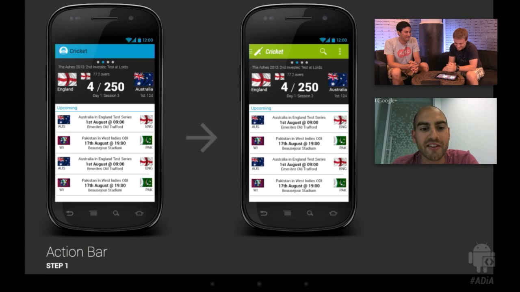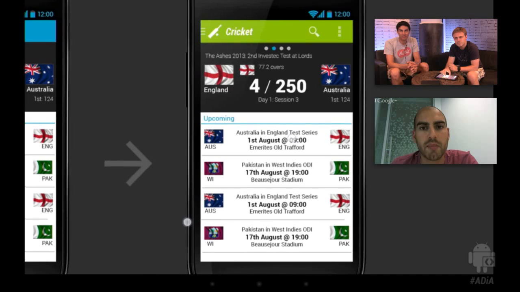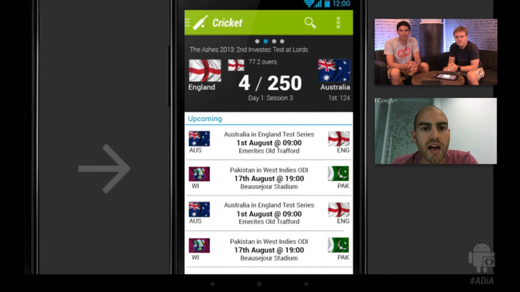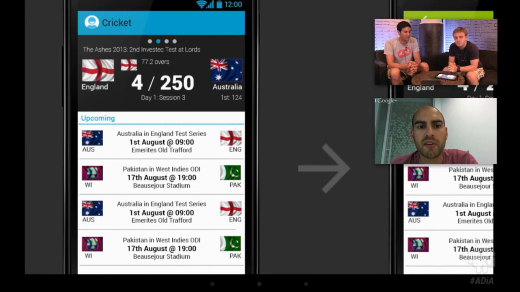So what we will look at, though, is some of the steps that we've taken to address some of the visuals, and we're going to take it step by step and build it up. So one of the first things I looked at is the action bar, one of my favorite components, one of the key navigational components in the Android platform. And I'm not sure if it was a conscious choice, but Reto picked this blue color for the action bar. And one of my problems is this is one of the stock Android Holo colors.